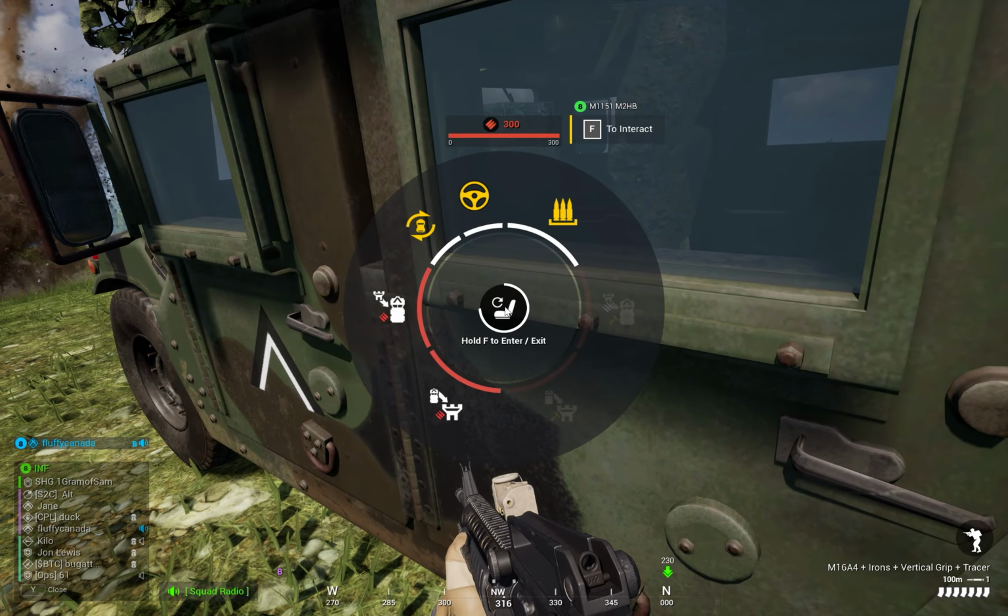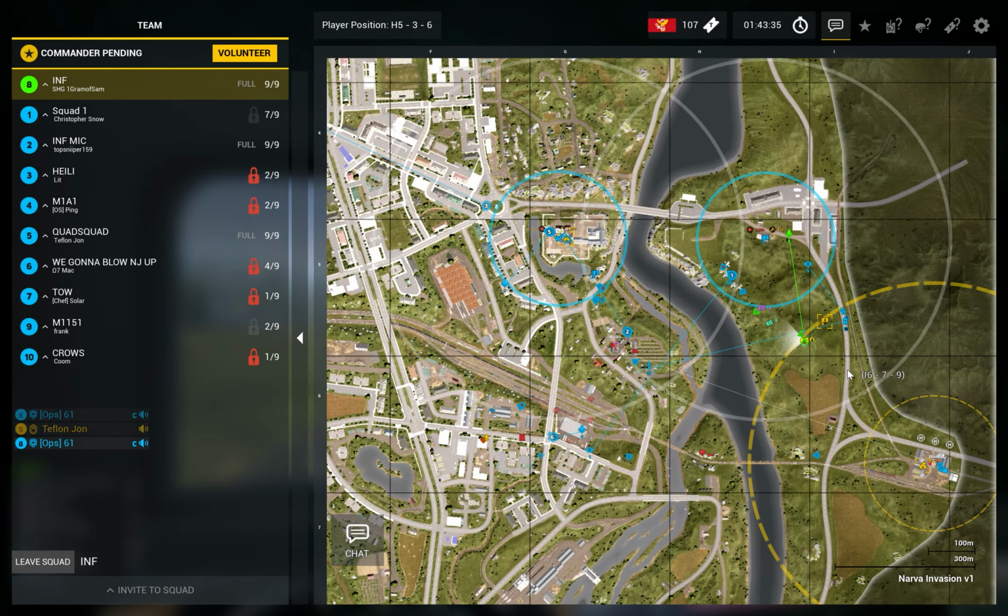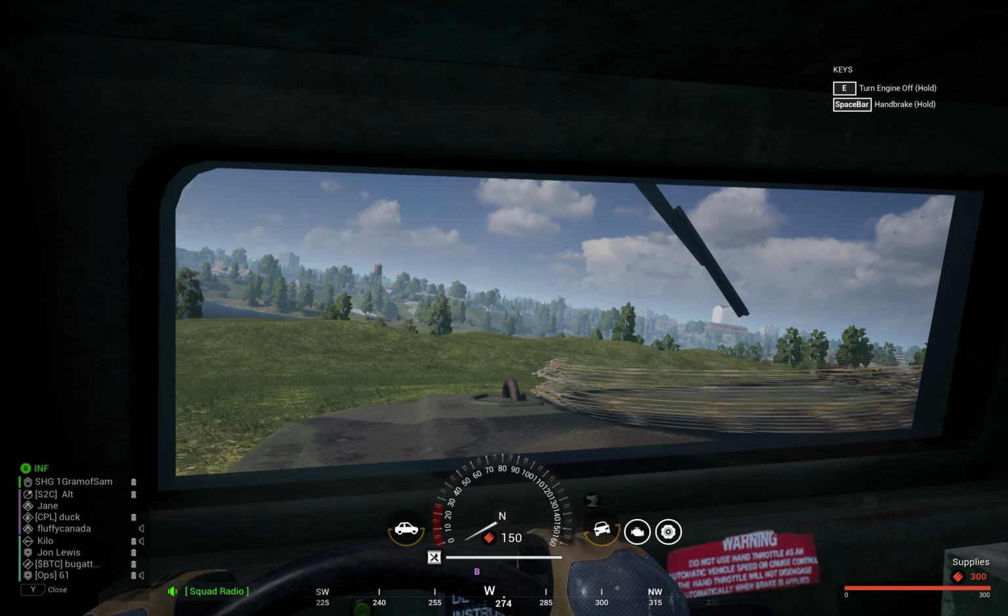Let's move to the move marker, guys. He's trying to get a zero on us. He's cracking. Let's displace to the move marker. We're gonna try to make a move into the objective. Luckily, we're displacing. Let's go.